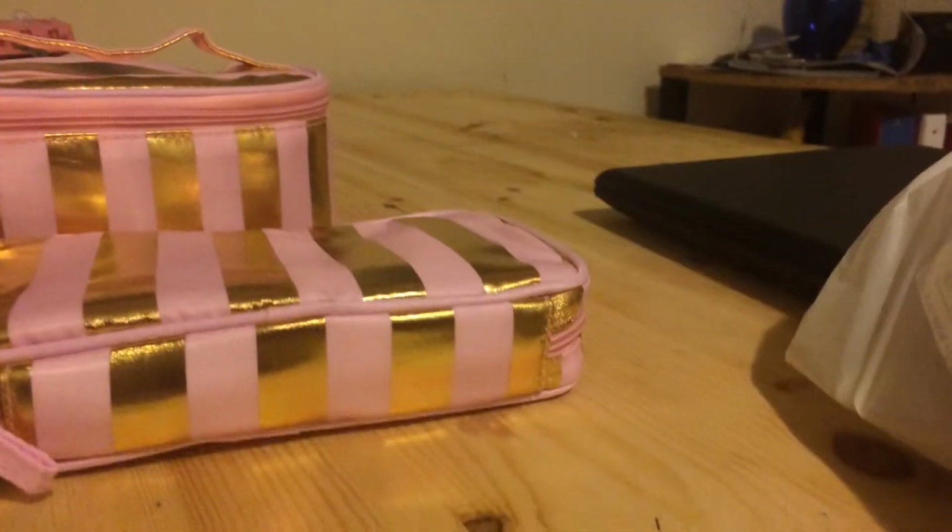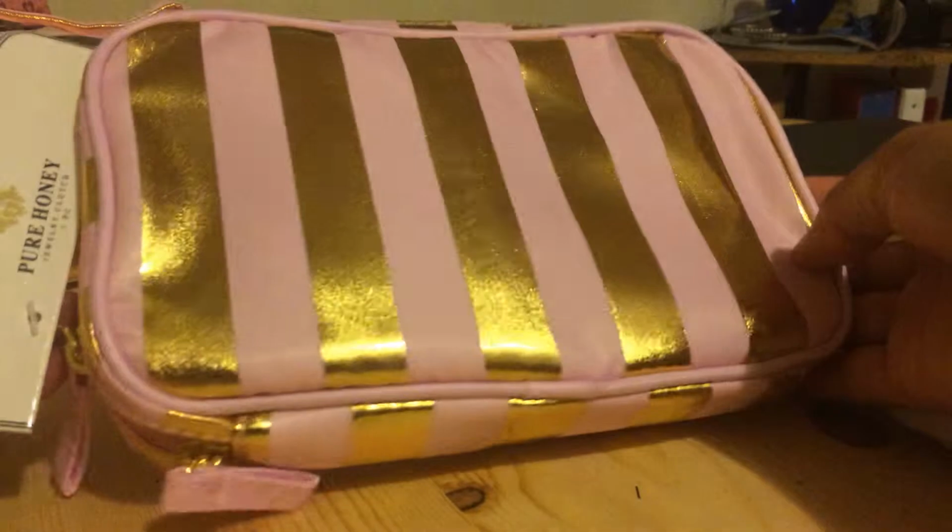Lovelies. So in my Facebook group, oh my goodness, they were killing me. They were posting these. This is basically a jewelry clutch. Try and see if you can see it, right here. This is a jewelry clutch by Pure Honey.